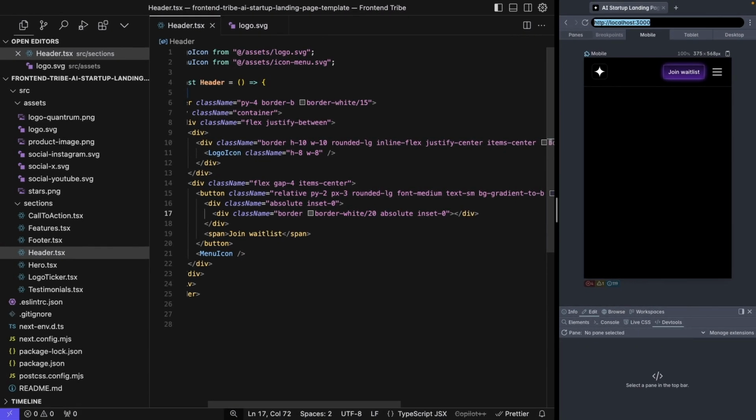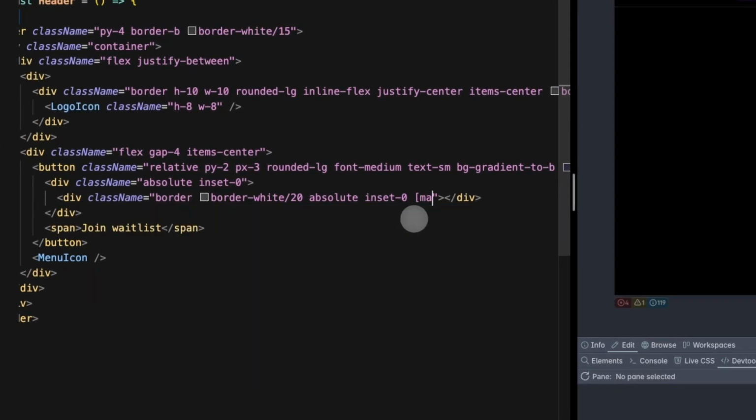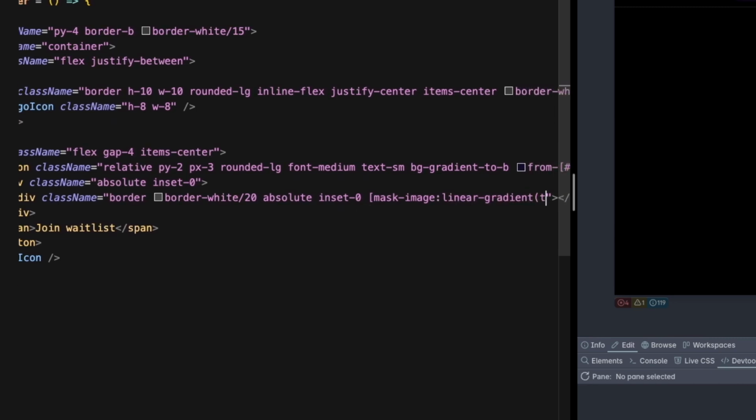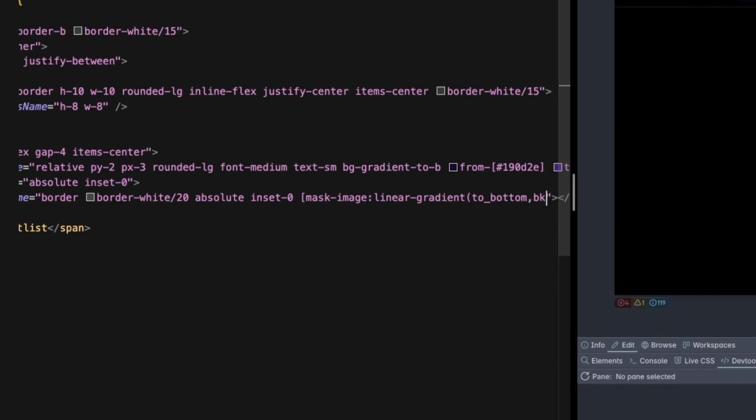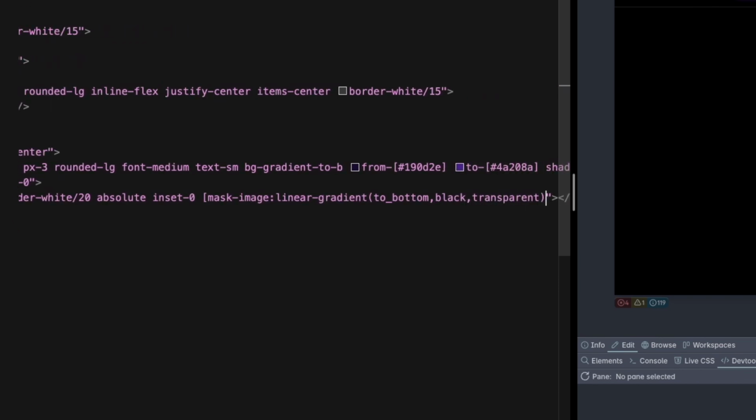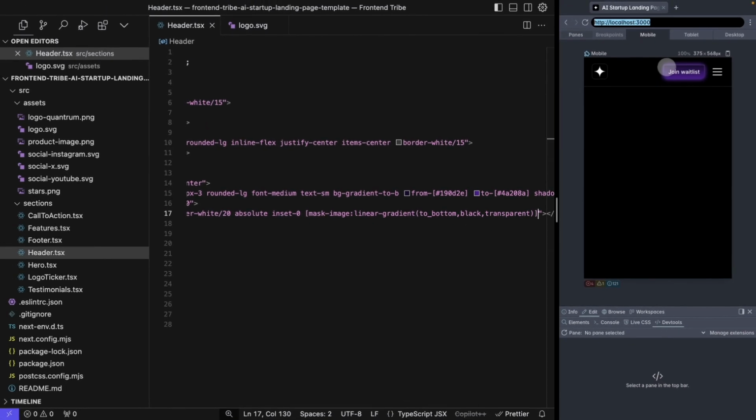Now, in order to transition it from a top color to a bottom color, what we can do is we can use a mask image. A mask image allows us to fade things out and fade things in. So we can have a mask image of a linear gradient that ensures that we're showing 100% of this border on the top and then 0% of this color on the bottom. That's going to allow us to do our fade. So we're going to add a custom rule of mask image, and then we're going to say linear gradient, and that's going to go to bottom, and it's going to go from black to transparent. And that's going to ensure that we have what we were just talking about, where we go from 100% of this color to whatever our next color is going to be.